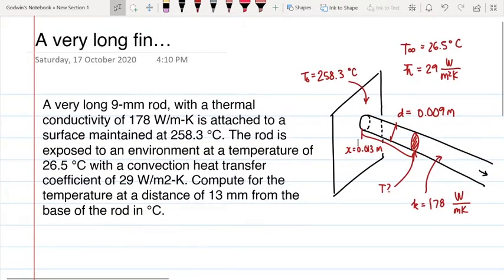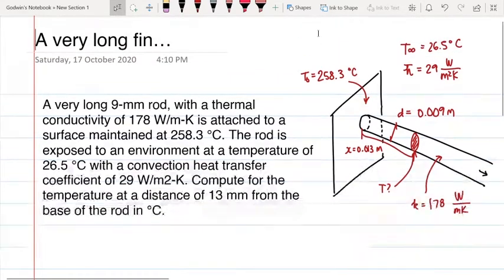I immediately remembered that rods could become fins, and this is actually a fin design problem. Since I wasn't really that good at heat transfer and fin design in general, because the teaching was very rushed, I decided to try this problem out. My intuition here was that if the fin length wasn't given, it's not that important. So let's try this out.